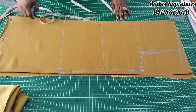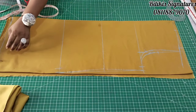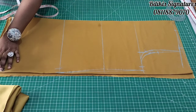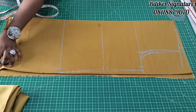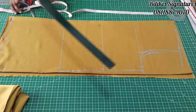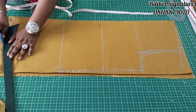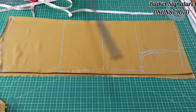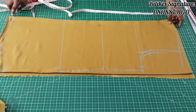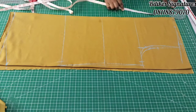So here now, I'm just going to make it straight. But if you want to have a curve there, all you have to do is to go up by 1.5 to 2 inches, and then you make a slight curve at that point. You want to have something like this. Just make it a slight curve. It depends on your preference.